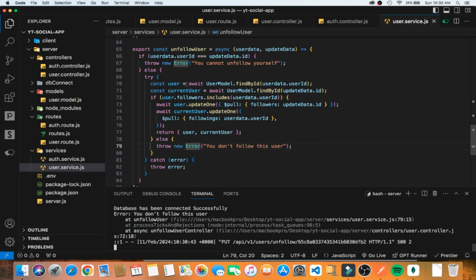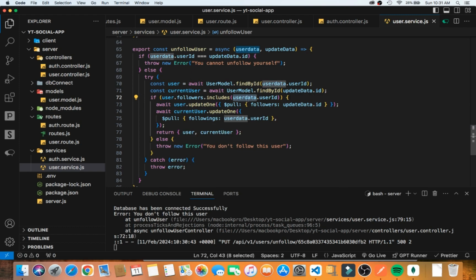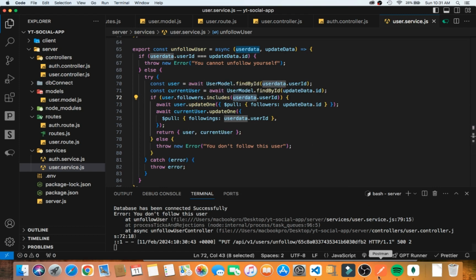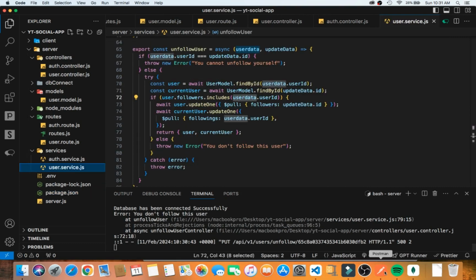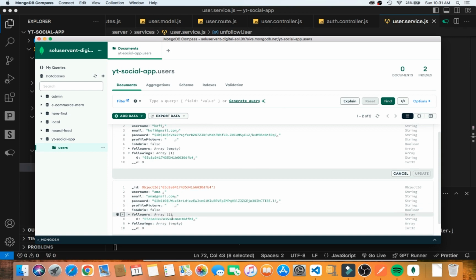Let's check what the checks are, right? That's okay. So we had to switch some things here, the checks that we are making here. So over here we can rather say that if this target user contains the user that we are passing through the body, inside this followers. So let's make sure that we have this check here. Oh, what is going on? Yeah, so over here we can see that the user that we are passing through the body, which is this one, passing this user through the body here.